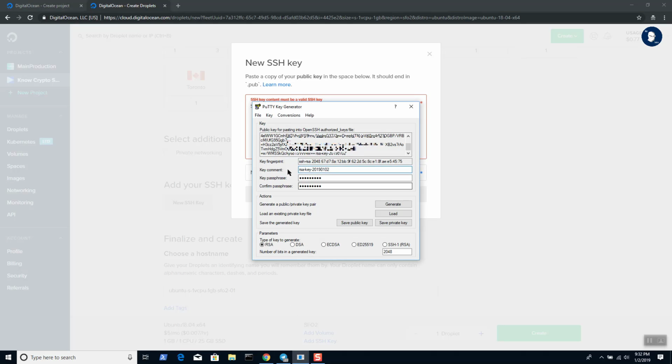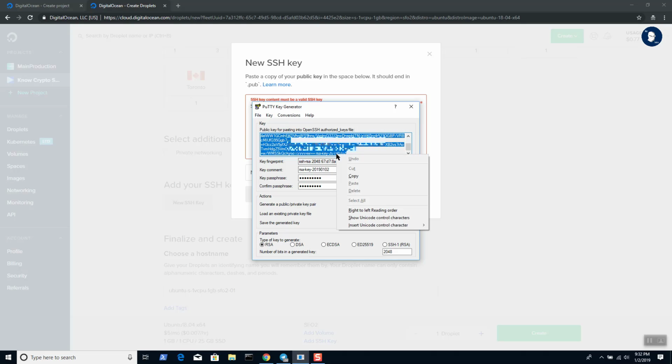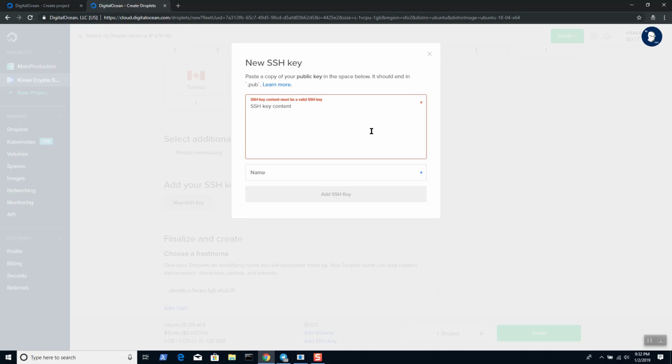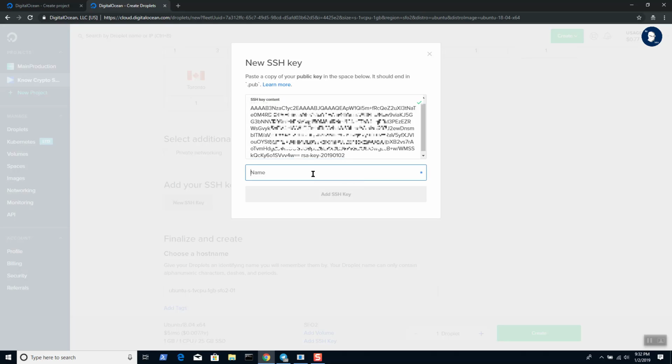Let's go back to our PuTTY and check out that big long number again. We're going to select that whole number, but we want to confirm we've got the whole number in there. See, I didn't. So I'm going to start at the top and then scroll down. Right-click copy. All right. Now I'm going to paste this key in here. We'll just be consistent. No Crypto Show.